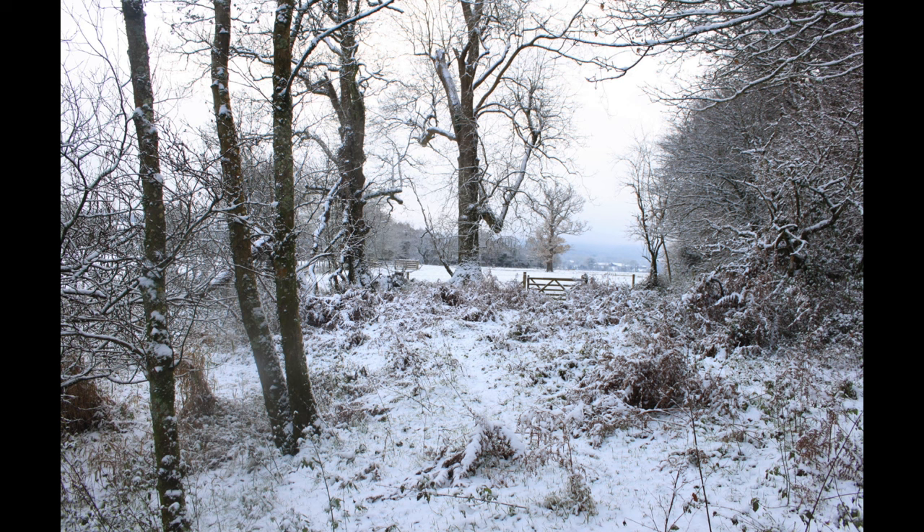The results turned out better than I expected because, as I said, it's quite challenging. Looking at this particular photograph, I was interested in getting all that detail in the foreground — the foliage, the earth, everything showing through. I was particularly taken with those three trees on the left-hand side. For this painting I didn't use the whole photograph, and I'll show you the crop that I actually did the painting from.